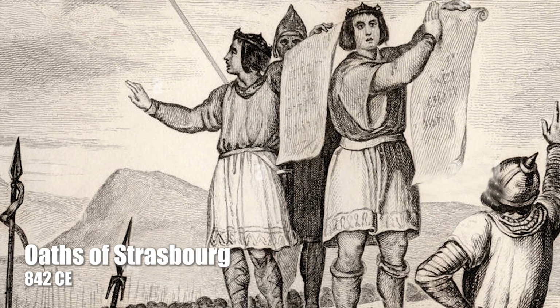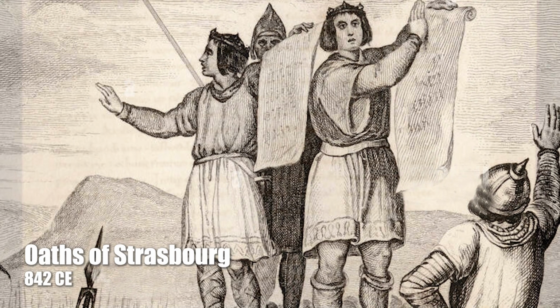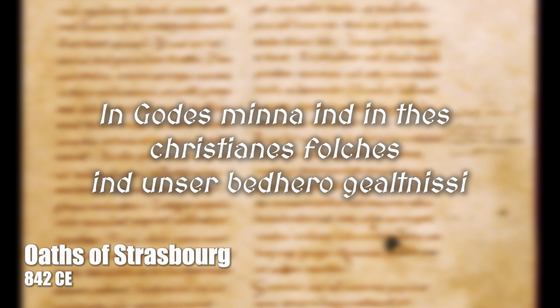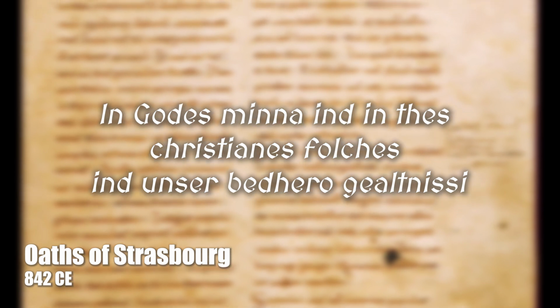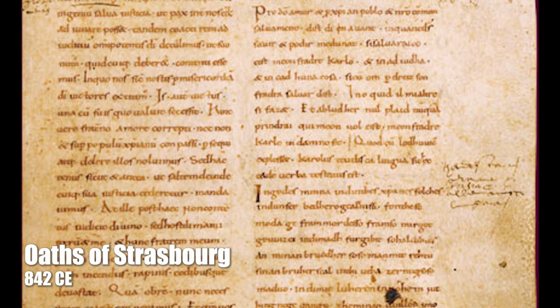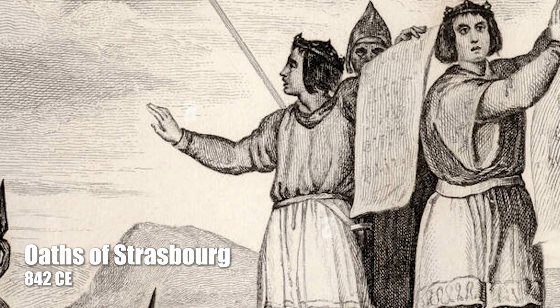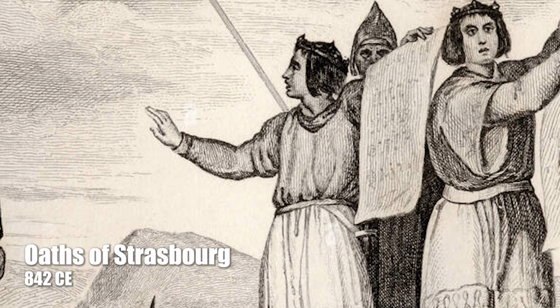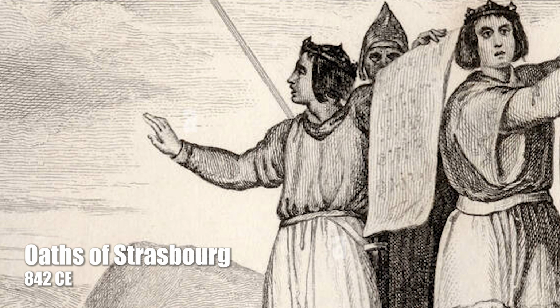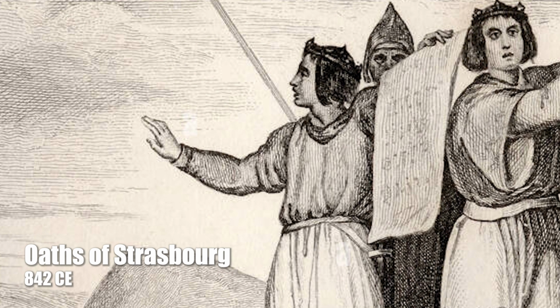So that the soldiers of Louis from the east could understand, Charles swore his oath in the Frankish Germanic dialect. In turn, so that the soldiers of Charles from the west could understand, Louis swore his oath in their Romance language. But it was not Latin. For the first time in recorded history, we see the oldest example of French.